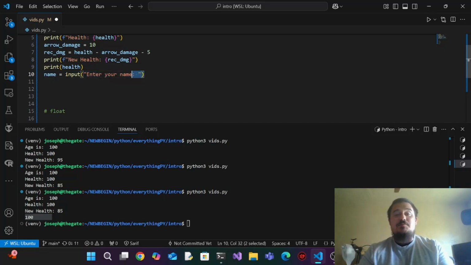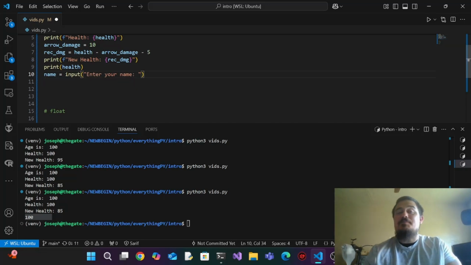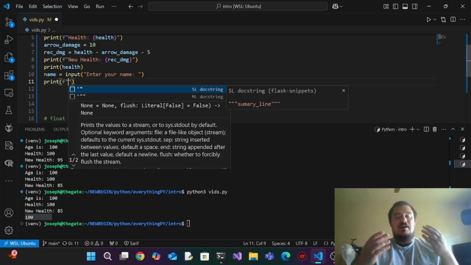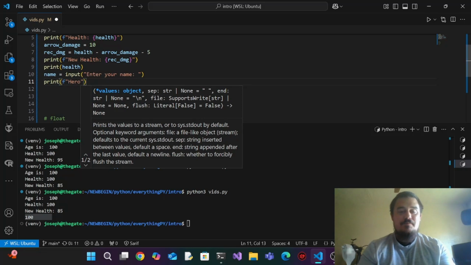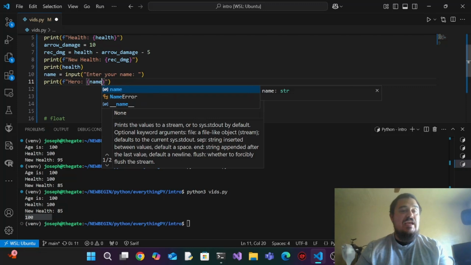So it's going to be expecting a string. As long as we answer with some sort of name, there should be no problem. If we enter a number, it'll just be the string version of a number, like quotation 5, which we can handle later, obviously. But right now we just want to have a name. And once we get the name, we could do something with that name. So we could print F, because we want to print it inside of these lines. We'll put hero, that's fine, and we will go with name. And that will print their name.